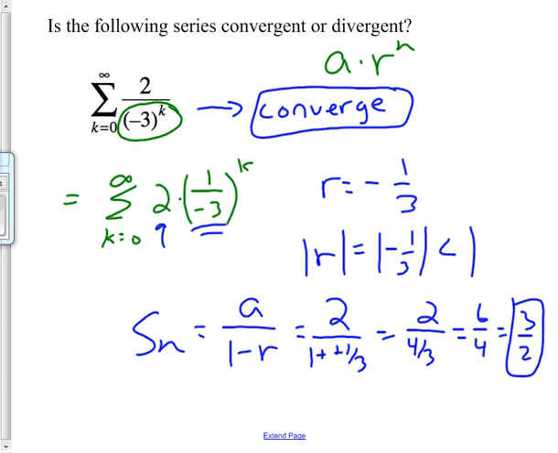So just as soon as we identify this as a geometric series and then identify the r value, we can very quickly, using that formula we've developed, figure out what this infinite sum will converge to. And it converges to a value of 3/2. In other words, as n gets huge, the sum of this will come to a finite value, that finite value being 3/2.